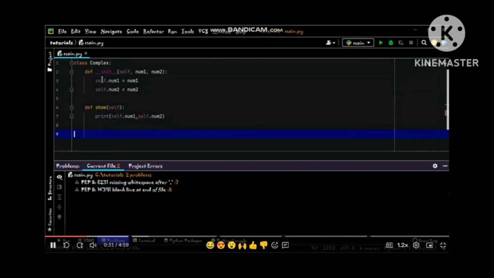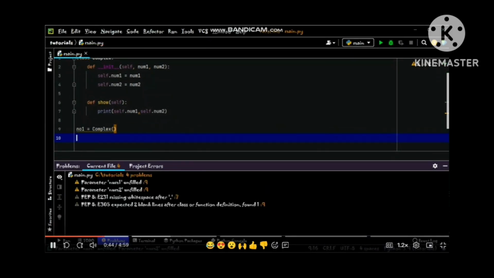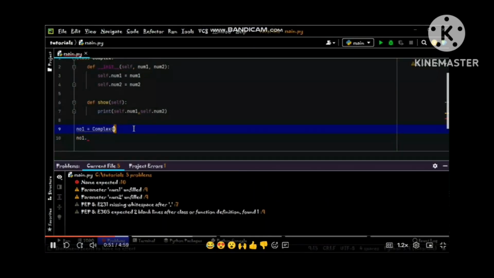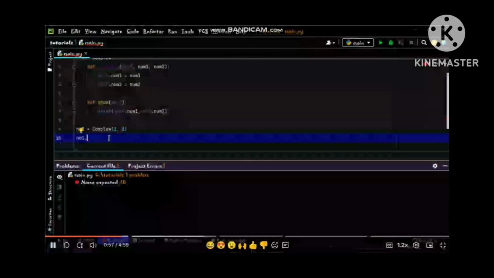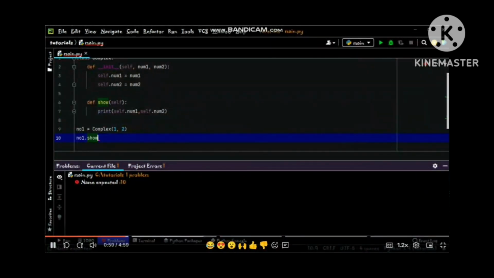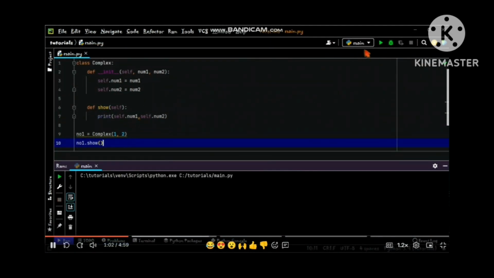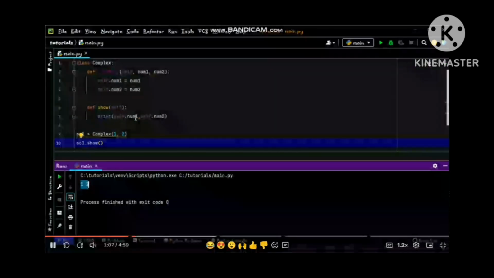Now let's create the object. Let's say num1 equals Complex, and we have to send the parameters, let's say 1 comma 2. Now let's run show. As you can see, it says 1 2, but we need the i's and j's, right?